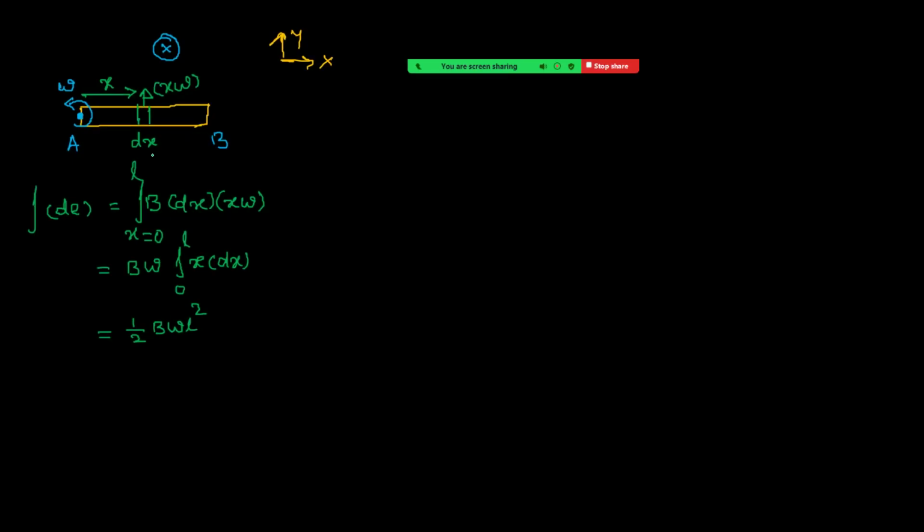Now focus on which end is at high potential and which end is at low potential. Let us see how to decide that. The force acting on electrons is F equal to Q times v cross B. Focusing on electrons, the charge is negative, so I am taking a minus here.